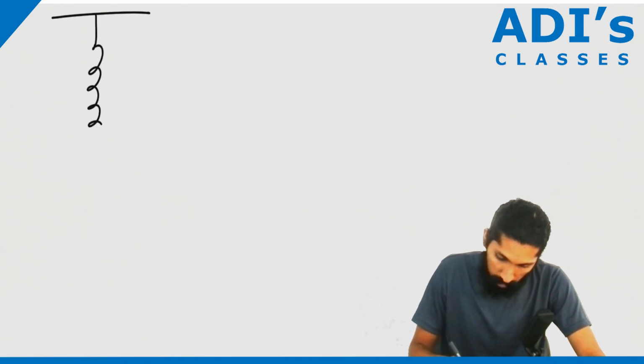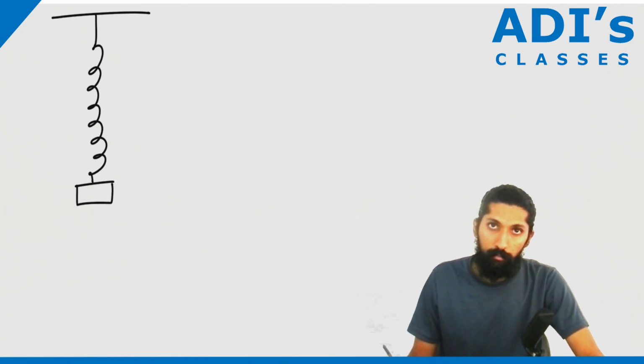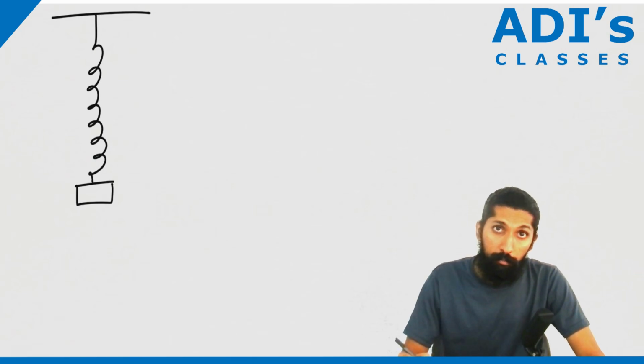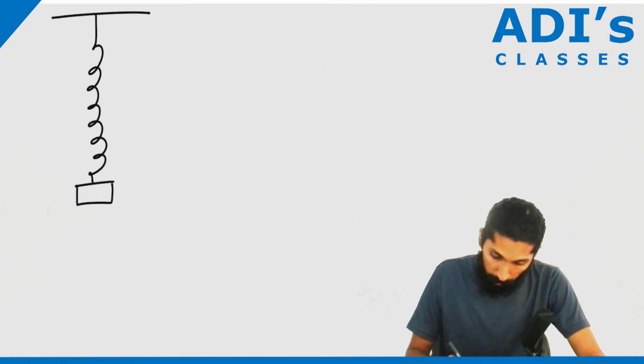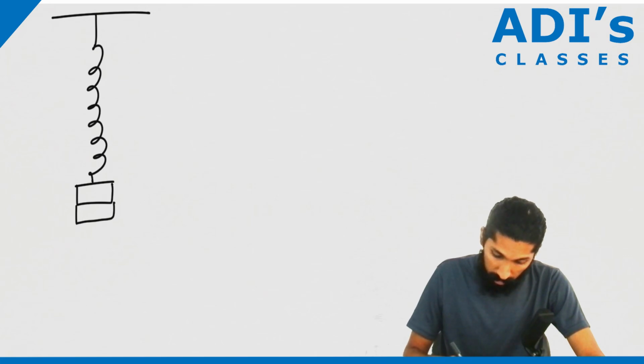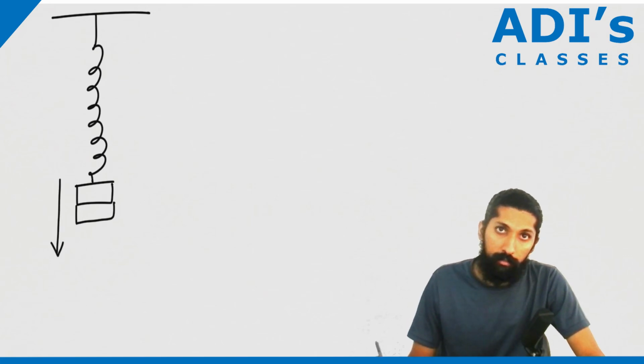Now if you look at this, you have an object here, as in one particular stand, and here you have a spring, and the spring is connected to one particular weight. Now what happens once you connect a weight? The spring is going to extend, correct? Now let's say you add one more weight to it. So the extension is going to increase, isn't it?